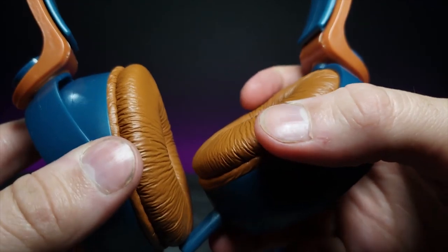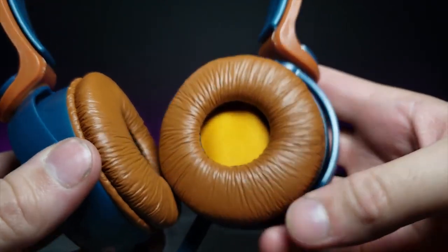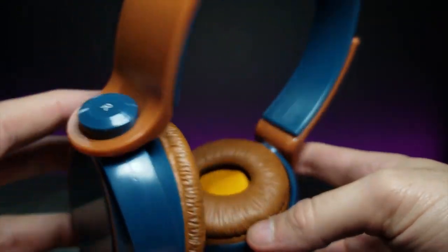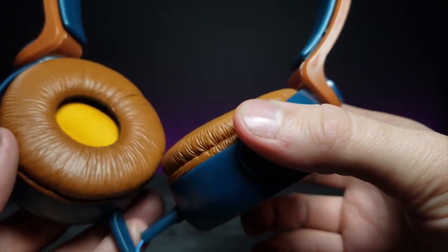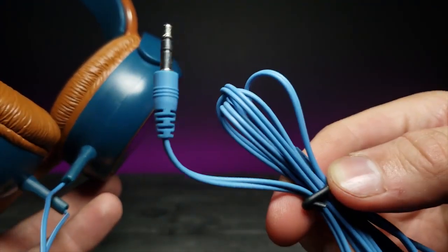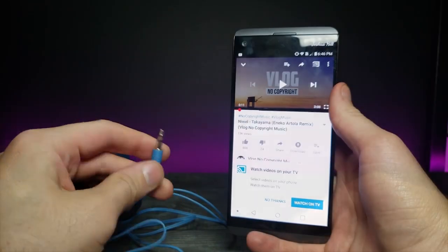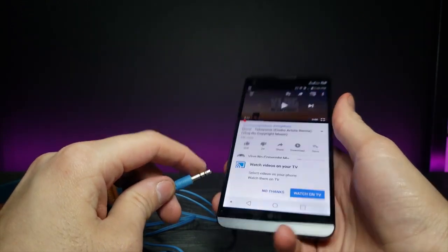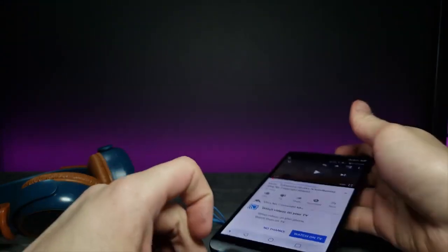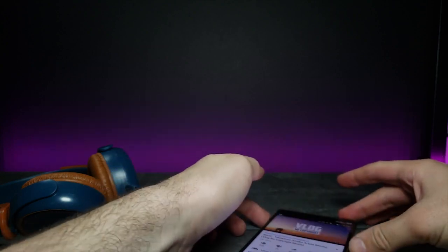It's a little stiff but I've felt quite worse. We're not really looking too much at build quality versus sound quality, because if you're getting a five-dollar pair of headphones, you're probably looking for something cheap to use in the meantime, not as your daily driver. Let's go ahead and plug these in using the blue jack and see what kind of sound we can get. I've loaded up some no-copyright music and I'm going to plug the headphones in, click play, and bring them to my ears — let's also adjust the volume all the way up.